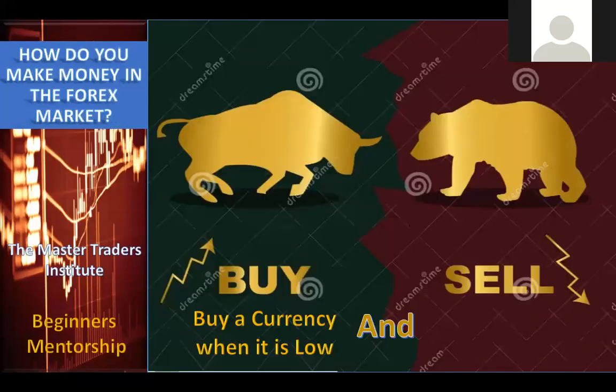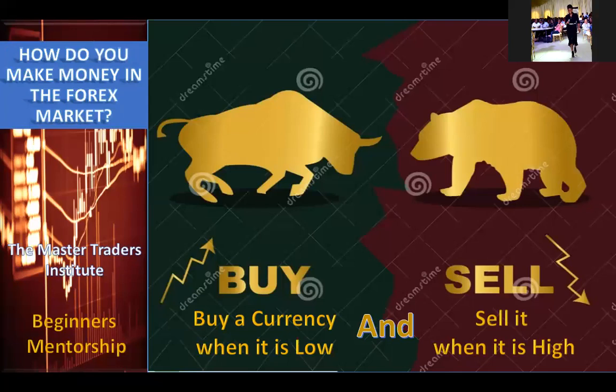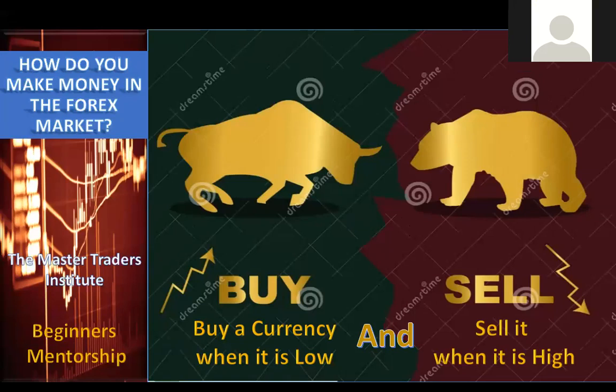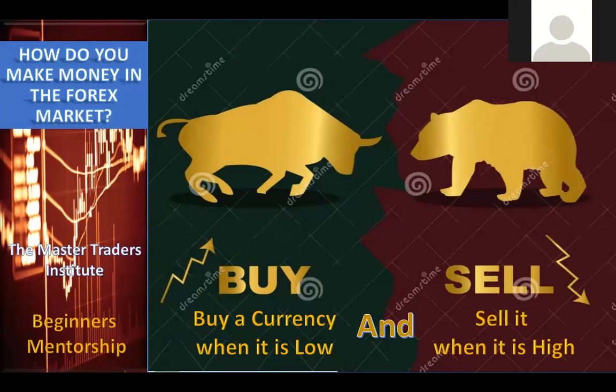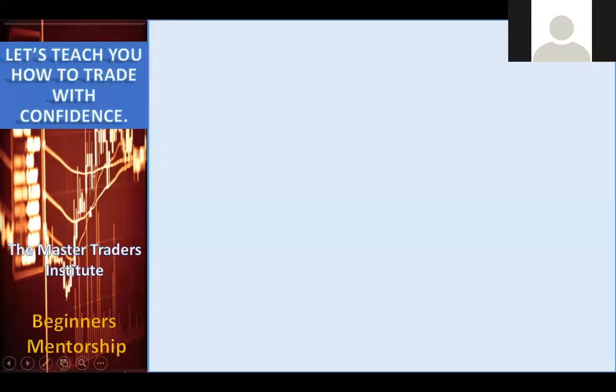All right. So in 2015, people that actually bought the crypto Bitcoin at 250 something dollars, currently they are worth over 10,000 US dollars right now. So when do you think is the best time to buy that Bitcoin? Is it now when the price is high, or before when the price was low? Of course, when the price was low. And now people who have a lot of Bitcoins are trying to sell because the price is high now. So they're trying to sell and make profit. So that is the same thing we do in the Forex market. We buy a currency when it is low and sell it when it is high.